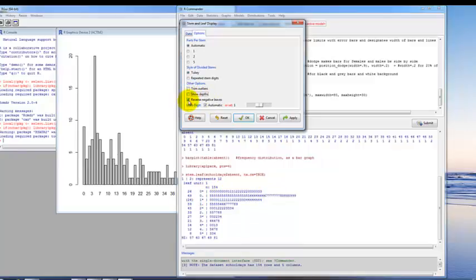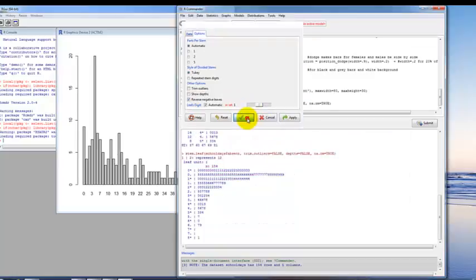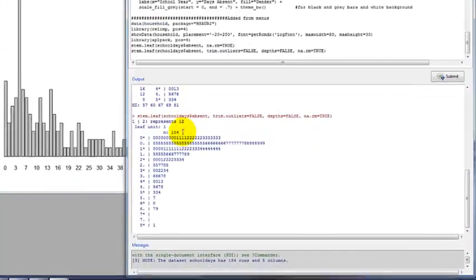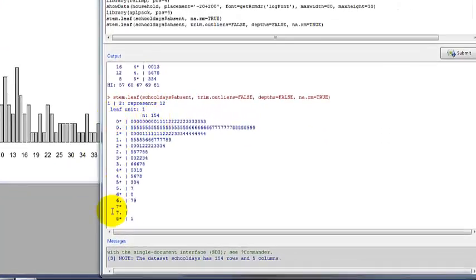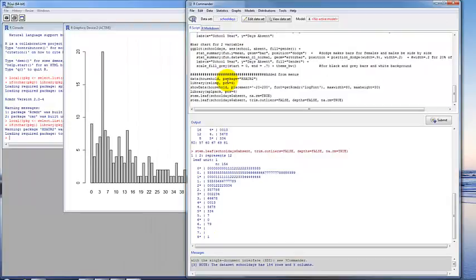Reverse negative leaves, we don't have to worry about that because we don't have any negative leaves. So let's click OK. So notice that that first line of numbers went away and that our outliers are now just part of the histogram.